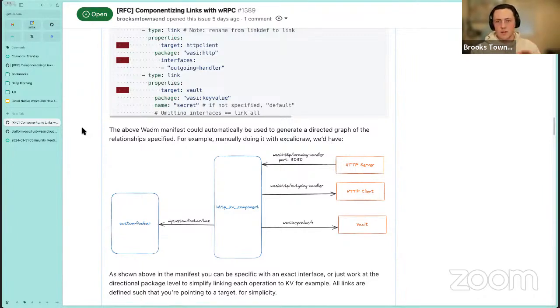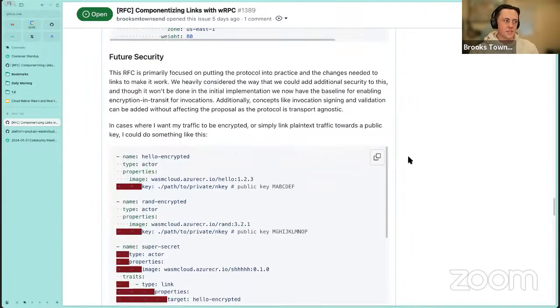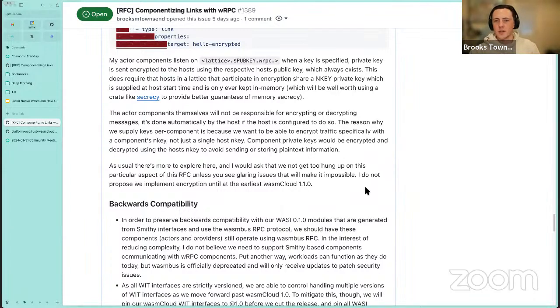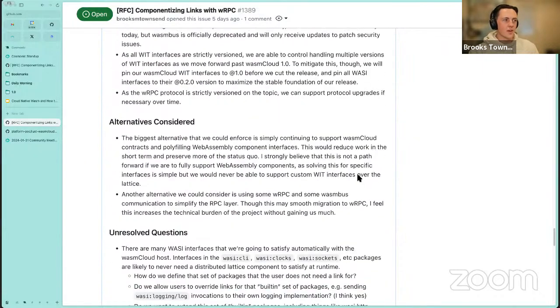With all of this, we are not taking away any functionality. The things that you can do in wasmCloud now with wasmCloud contracts and the lattice and provider components that are like native binaries, all of those things are getting carried over in one form or another with this model. And I think there's also some other pieces in here that are really cool around possible ways to support end-to-end encryption of workloads over the lattice and things like that. So there is a bunch in here.